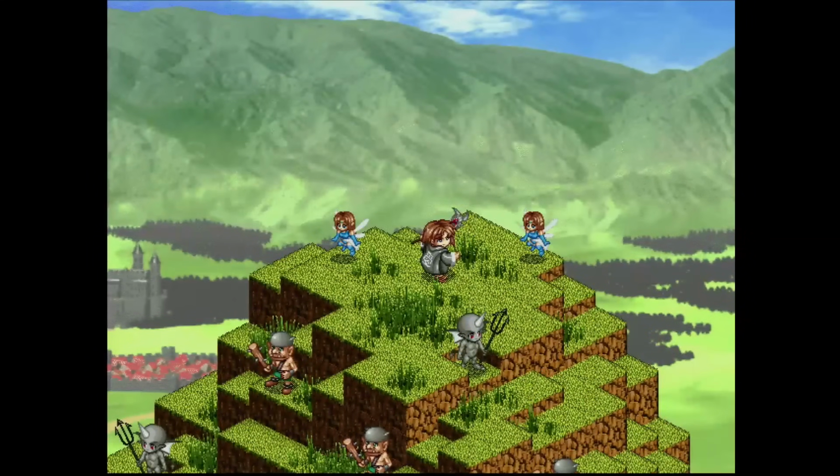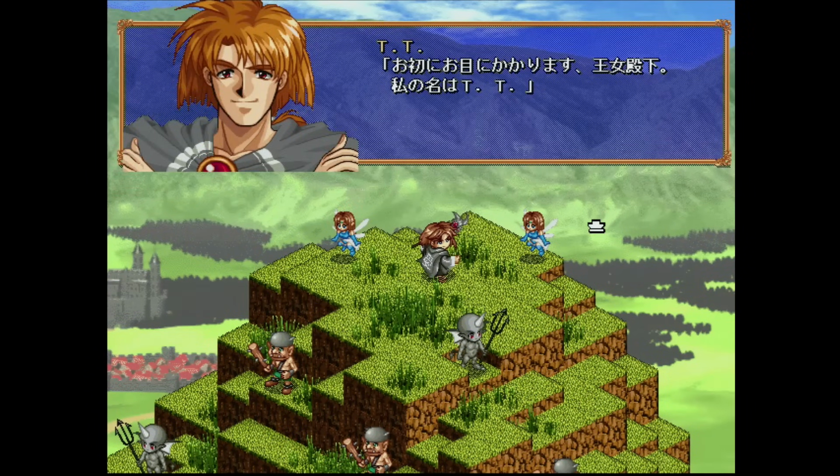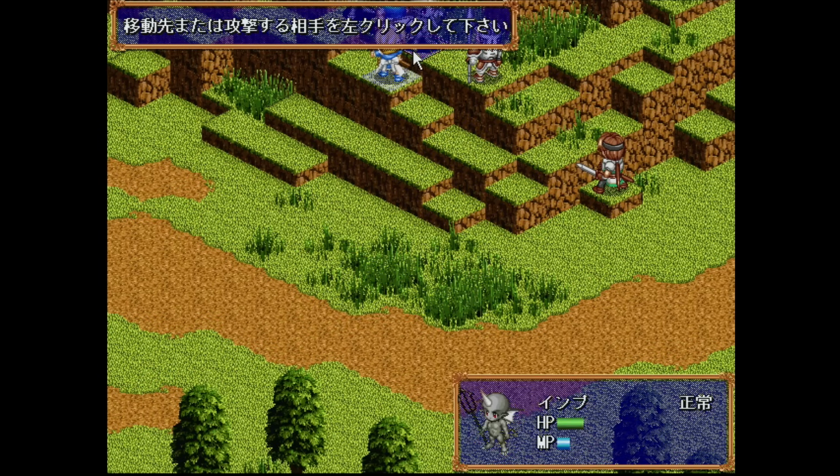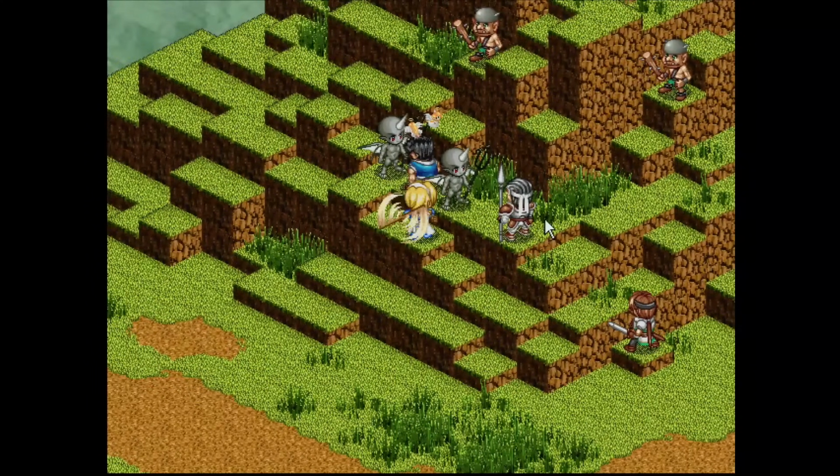But after she does, the four of them are attacked by a wizard named TT, who wants to take the princess for ransom. This is pretty much a joke villain though, and it's probably not much of a surprise that he'll be joining the party later. For now, Princess Fam joins as we fight TT on this mountain.